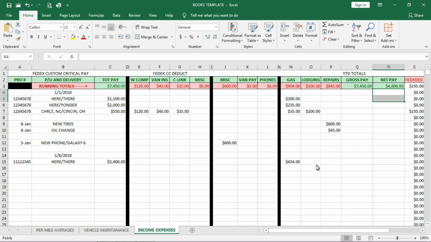Okay, so now there's no lodging yet, but let me explain something. Whenever we drop a load, whenever we drop this run here and start looking for our next run, those bills that accumulate with that run stop. We don't go any further. Every bill from every dollar we spend from then until we drop our next load goes with our next load. So the hotel, we dropped this load in Yonder, and we went and got a hotel room, and we stayed there overnight, and the next day we picked up in Charlotte and took it to Cincinnati. Well, we dropped it in Yonder, so we were done. That next bill, that $100 hotel bill, goes with the Charlotte to Cincinnati run. That's why it goes there. It actually goes in wherever you're going to list it on the paper. And when I do the video part on the paper for the trip sheet, you'll see what I'm talking about there.